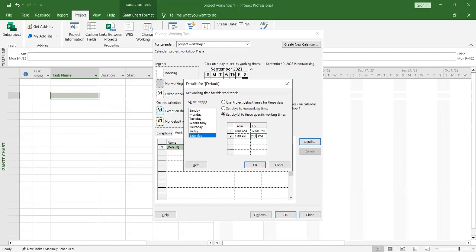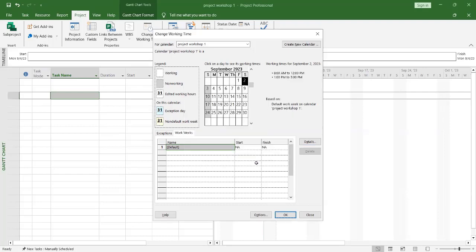The same settings the rest are having, to 5 p.m. Okay, so you set it as a working day, and then you come here and click OK. Okay, so you have successfully set your calendar to the default calendar that you want.